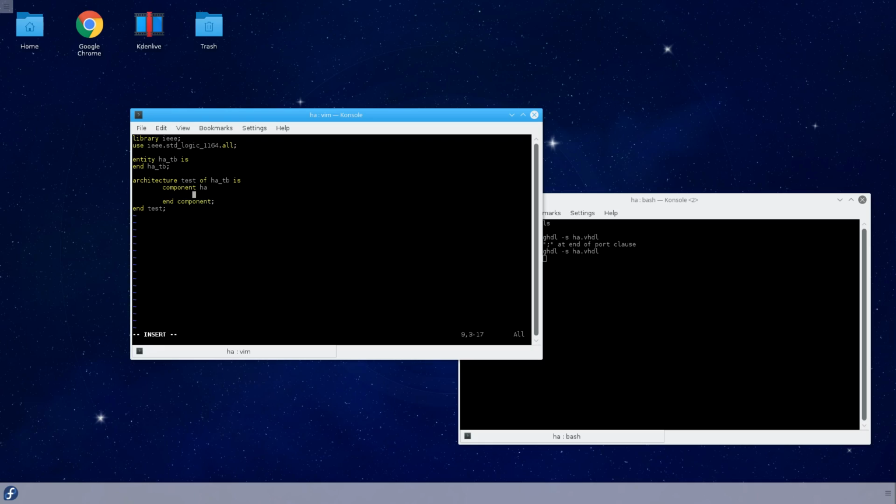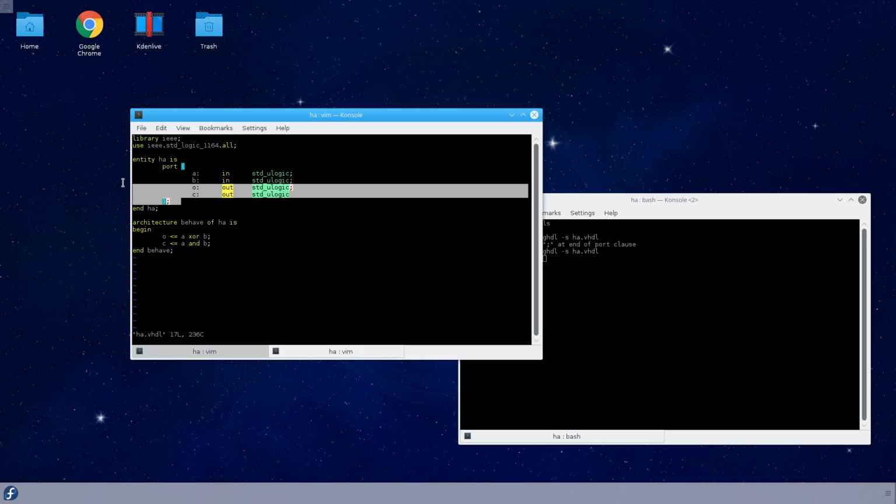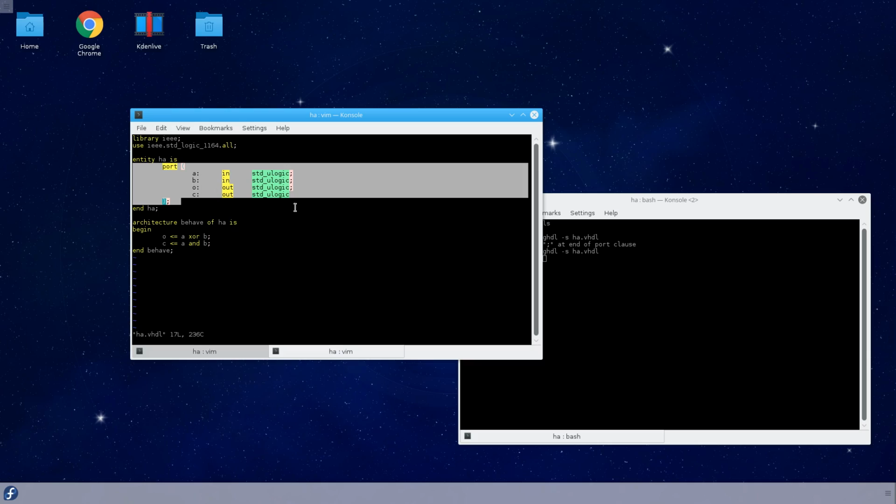And inside the component we have our port, which I usually copy directly from our entity block. So I normally copy it verbatim. The reason I do that is because they have to match.